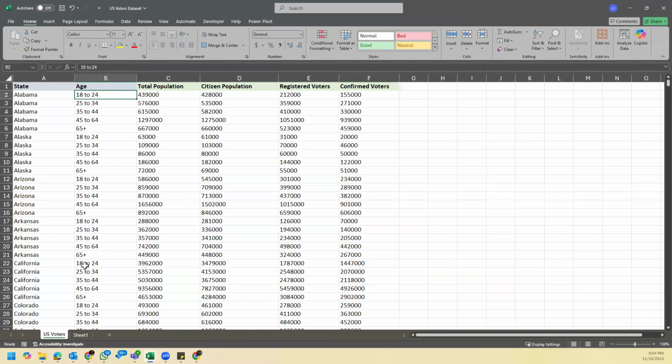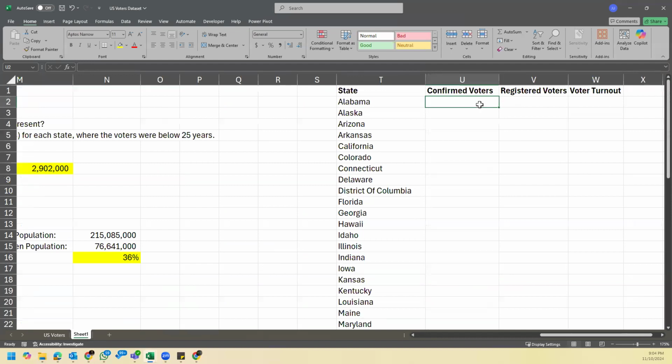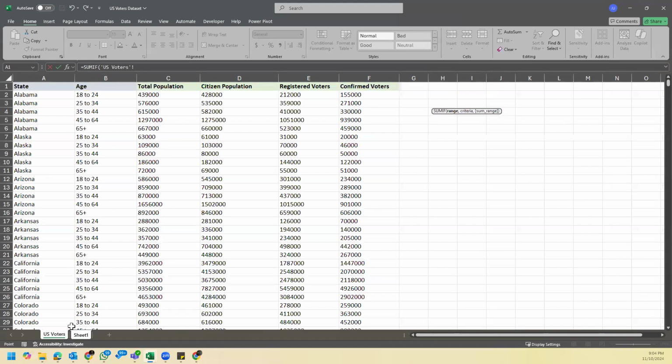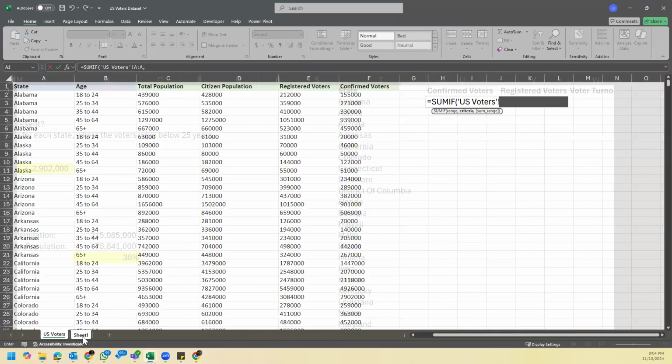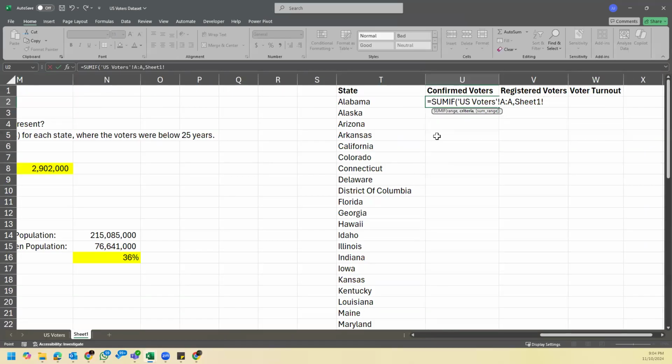That means literally 18 to 24. So SUMIFS, the range, the states, the criteria. Oh, this is a SUMIFS question because there are two criteria.